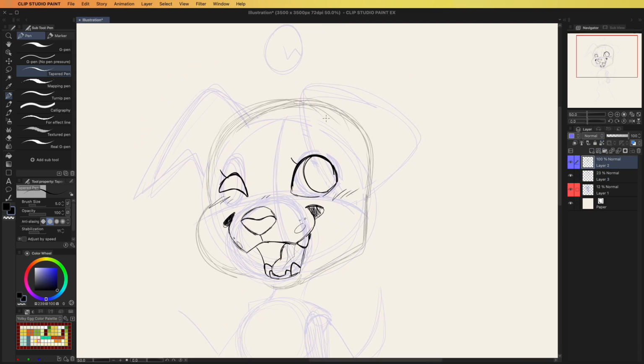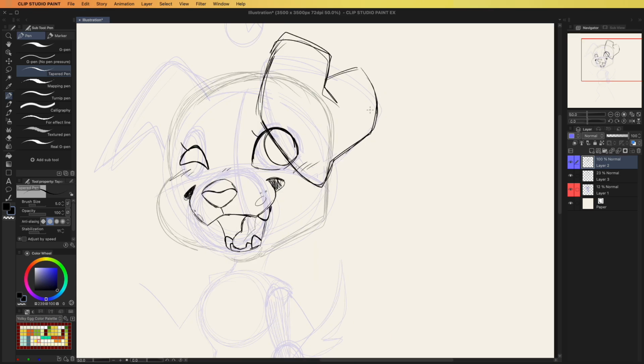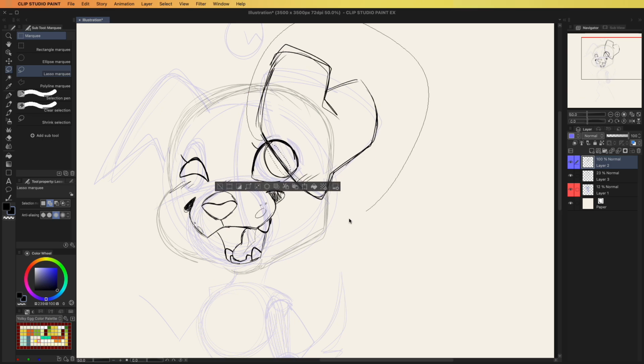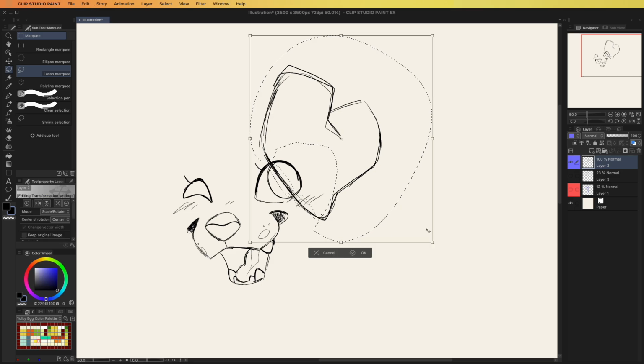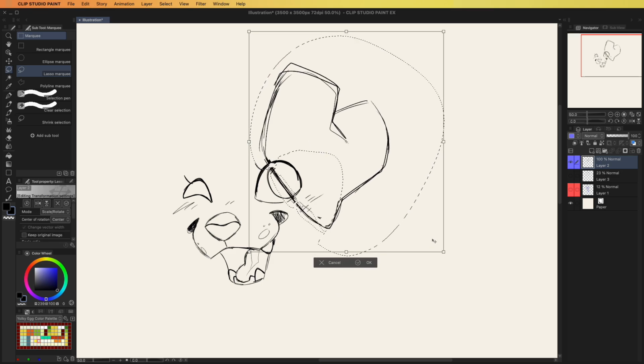And now I'm going to draw her ears. Yoki's ears, she has little lab ears. So lab ears are like the hardest. And I think her ears are actually a little bit too small. So I'm going to select them and I'm going to make them a little bit bigger. I'm going to get rid of these sketches. Well, actually, yeah, I'm going to make them just a tad bit bigger.